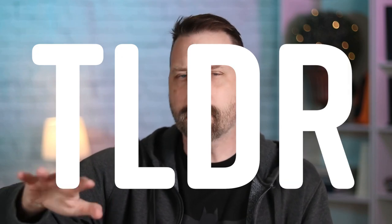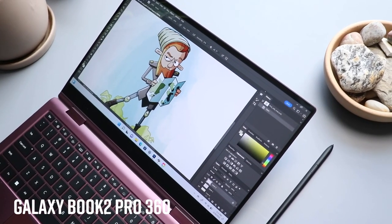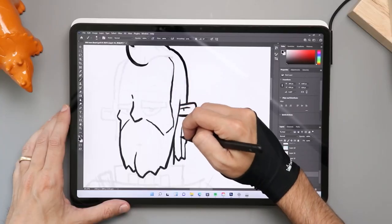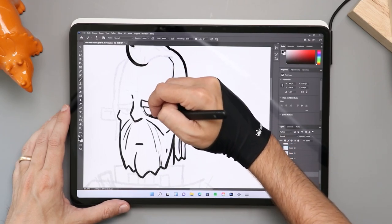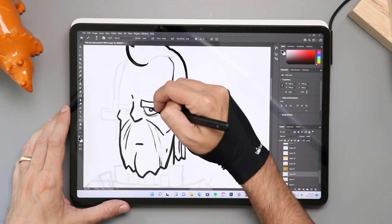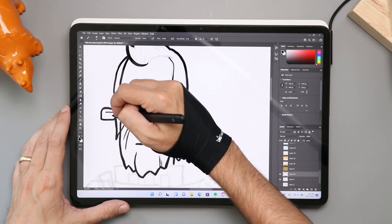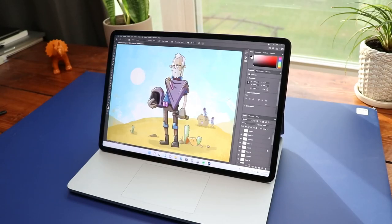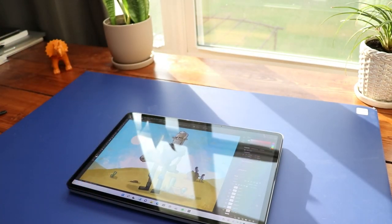Here is the too-long, didn't-read version of my original review. I have been looking for the ultimate Windows drawing laptop, and every single one I had tried just fell a little bit short. This one finally checked almost all of the boxes. It was powerful enough to handle any drawing app I'd throw at it with ease, plus some other things like light to medium video editing. Also a good pen — the Surface Pen is good now. The screen can fold down so you can comfortably draw on it like a tablet, similar to a 360-degree laptop. And the Surface Laptop Studio does all of these things without any major caveats.